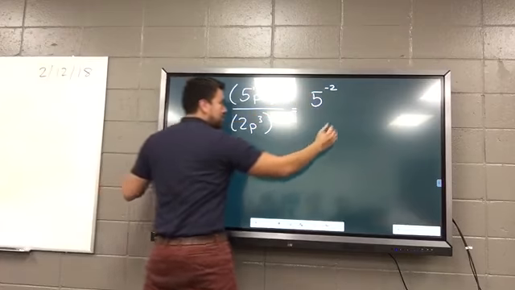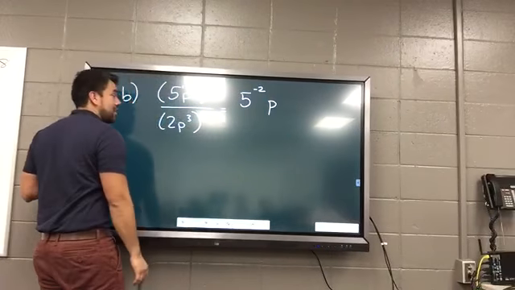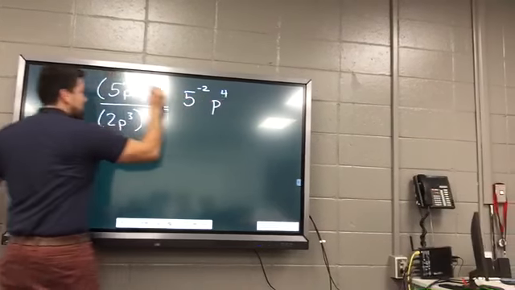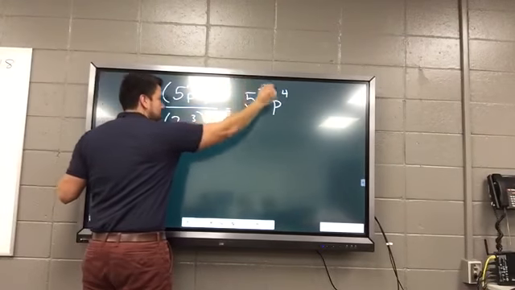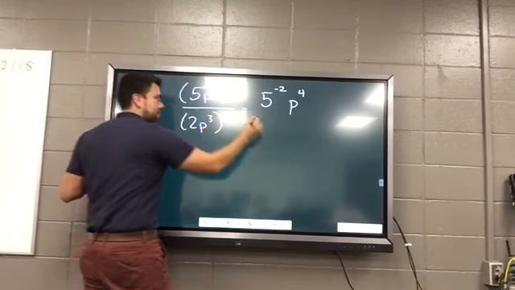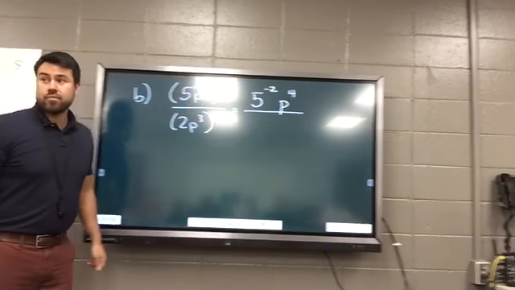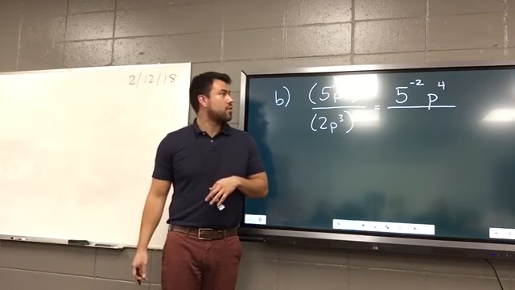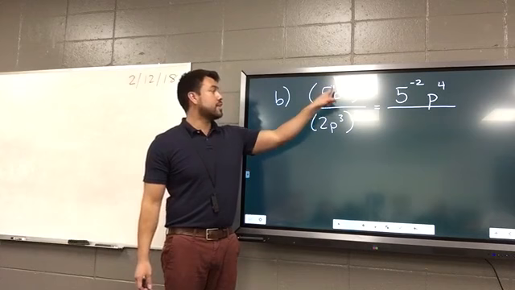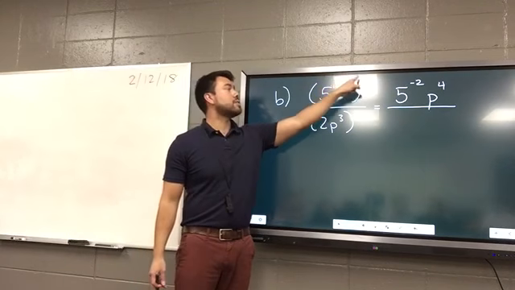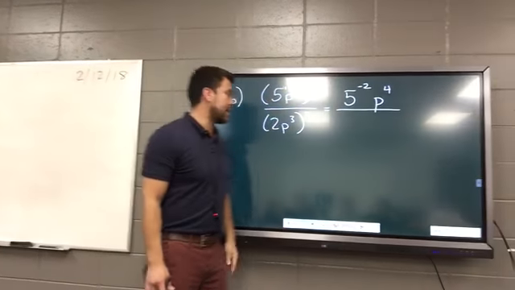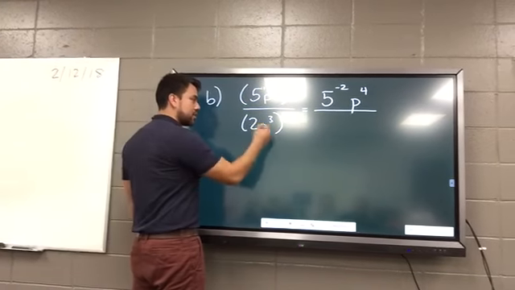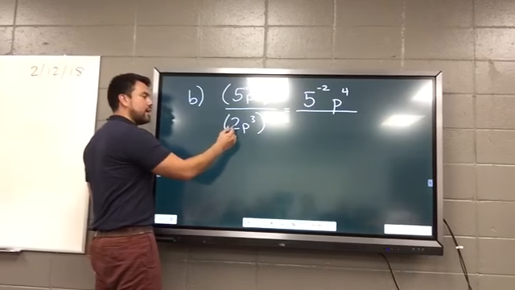Negative 2. P to the fourth. Because what's negative 2 times negative 2? Positive 4. That's when you multiply. Wait, so you multiply that, but you subtract it for the... Oh, no. This, you did 1 times negative 2. That's okay. Yeah, I see what you're saying. Because we're going to do the same thing down here. Does 2 have an exponent?